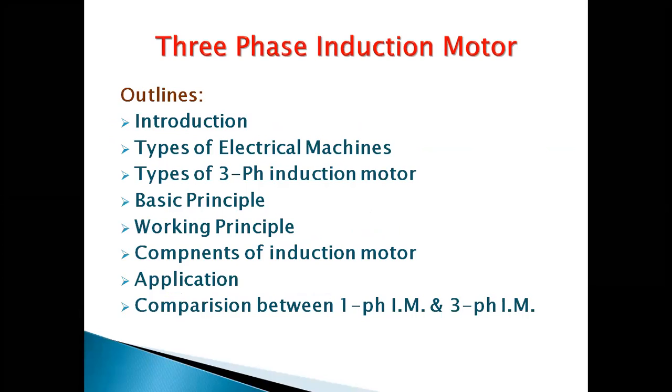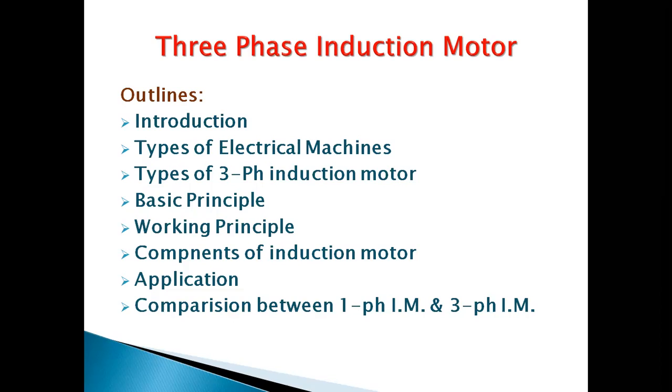As we have seen, there are different types of induction motor. Actually, there are different types of electrical motor. It means what? If there is a motor which will convert electrical energy into mechanical energy, at that time we call that motor an electrical motor. So that can be AC or DC. DC motor we have already seen in the third unit. And now here in our fourth unit, we are supposed to study the three-phase induction motor.